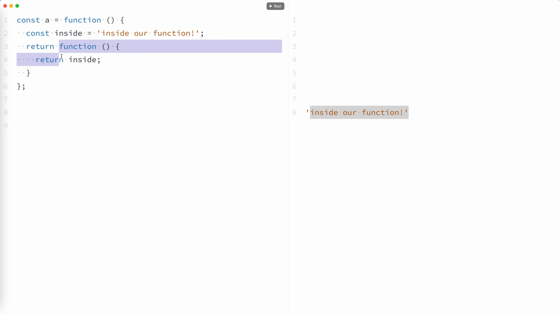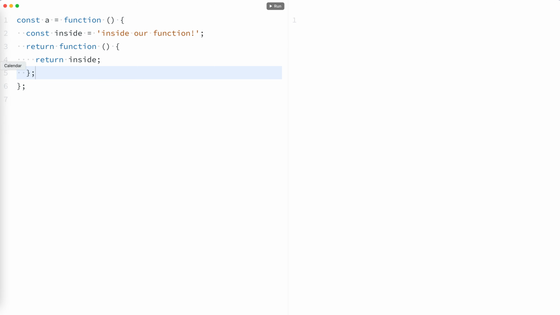But if you wrap this function that we're returning from a in parentheses like that, so far it's doing nothing, right? This doesn't do anything if I run this because I'm not invoking anything. And actually my editor took away the parentheses. Don't do that. But if you wrap the function definition in parentheses, and then look at that.